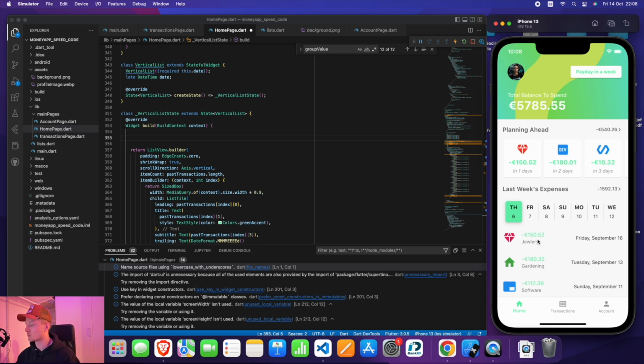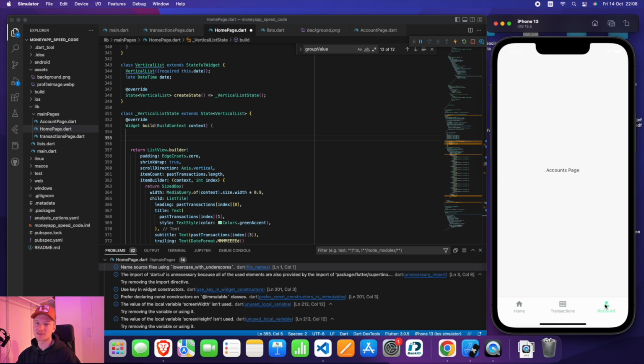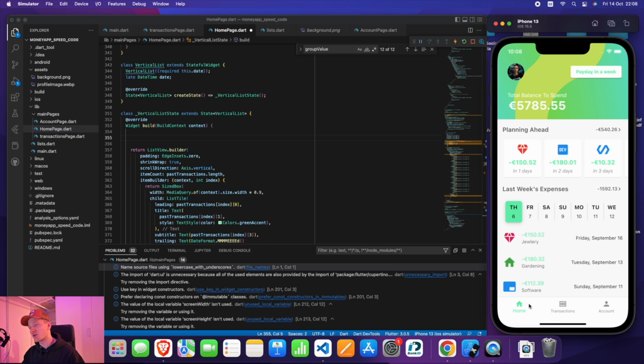I mean, there's some aesthetic changes we can make, but I think I'm gonna move on to the transactions page and the accounts page, since I just want to get those done so we have somewhat of a complete app. Obviously it's in 3 hours, so you can't really do that much, but we're going to do our best to make this look as good as possible within the 3 hours that we have. So let's get to the transaction page instead.